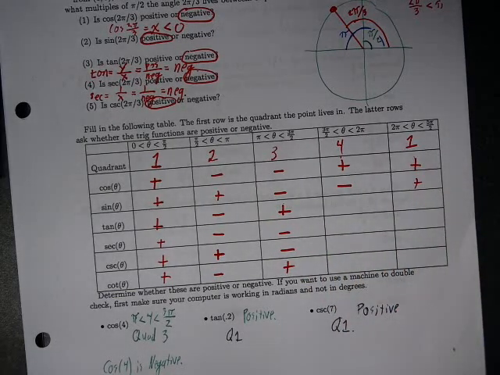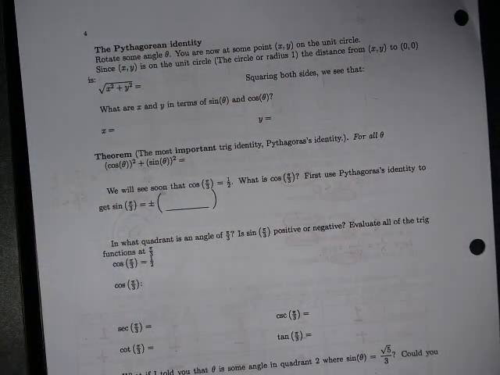People feeling pretty good? So I think the last thing that I want to do is develop what might be called the most important fact about trig functions, the Pythagorean identity. The point of the Pythagorean identity is, if you know what sine and cosine are, you already know how to find the rest of the trig functions. Cosine is x, sine is y. All of the other trig functions are defined in terms of x and y. But in fact, if you know what x is, you probably have a pretty good idea what y is. And let's draw a picture of that first.